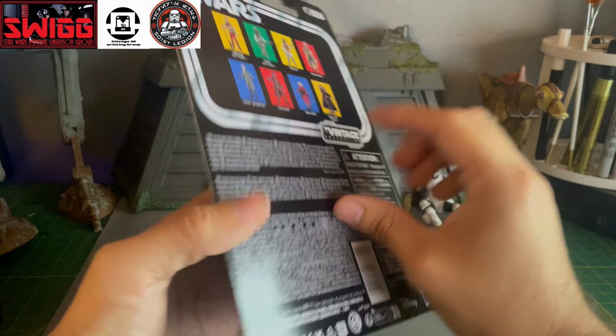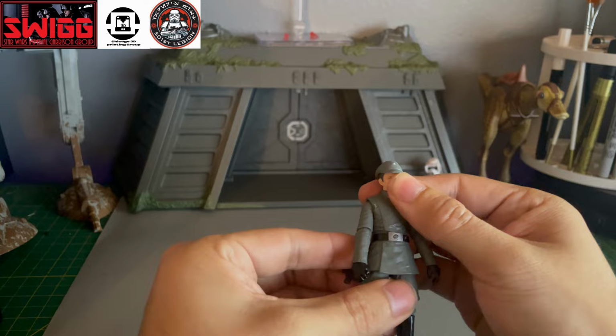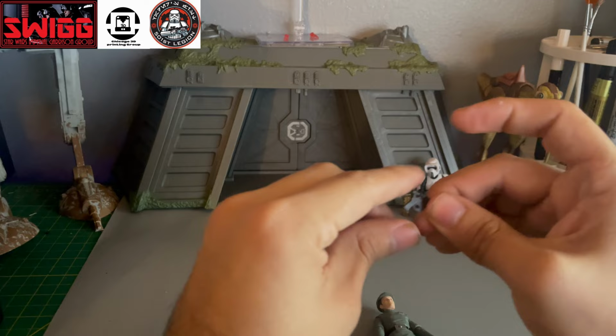This is VC 284. All right, he's out of the package. He's looking awesome. I wanted to basically compare this one with Piett, but let's start with the blaster pistol. I'm honestly not familiar with that blaster pistol. First time I saw it was with Piett, and I didn't care too much for it.